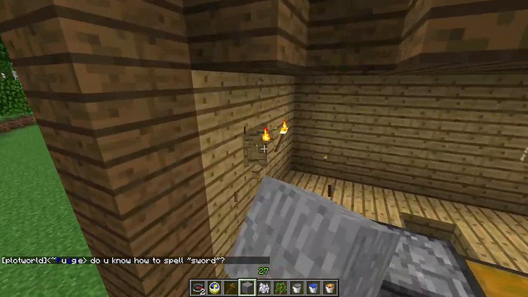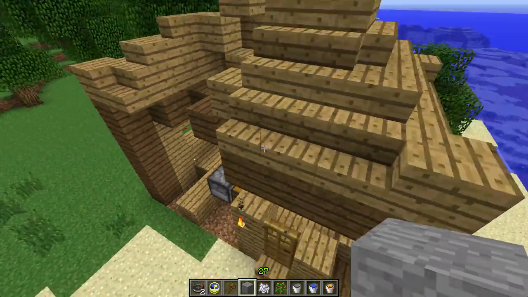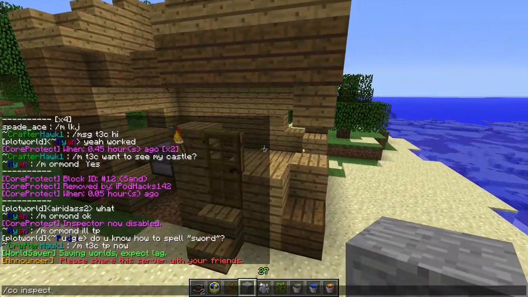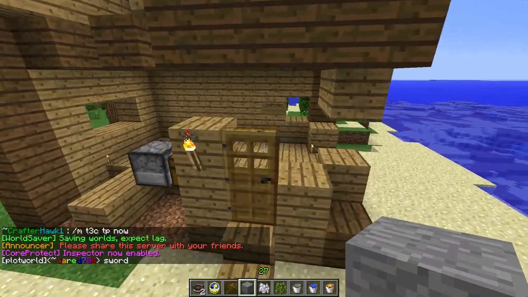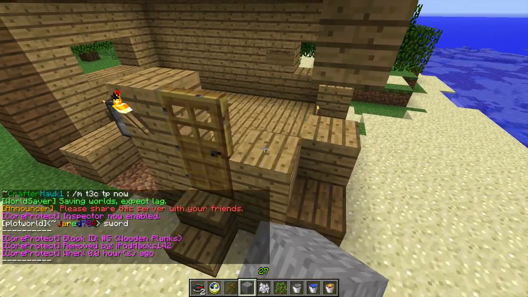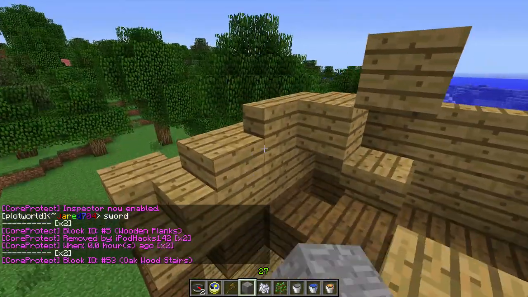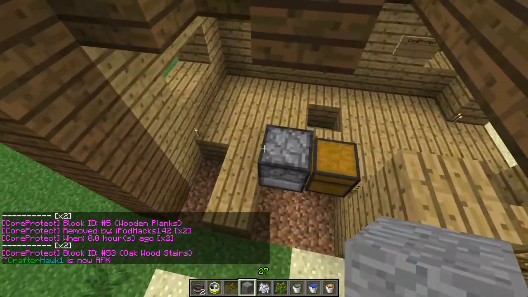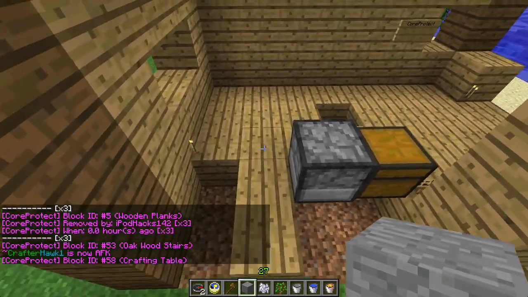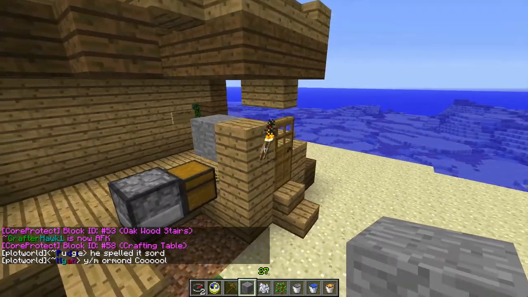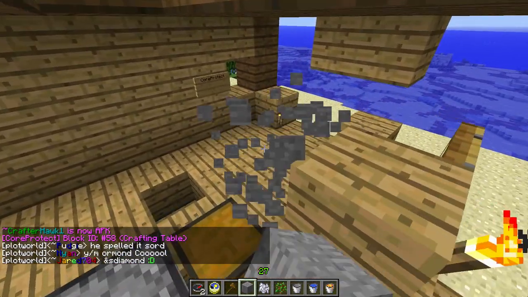Someone's obviously going to be upset about this, and they'll want to report it to an admin so they can see if they can get it rolled back. So you just go into inspector mode, and you see which blocks were replaced. You just tap that there, and you can see who replaced what block and when. So it works for all of them. Very, very simple. Pretty awesome, if you ask me. And it also works with just about everything, really.